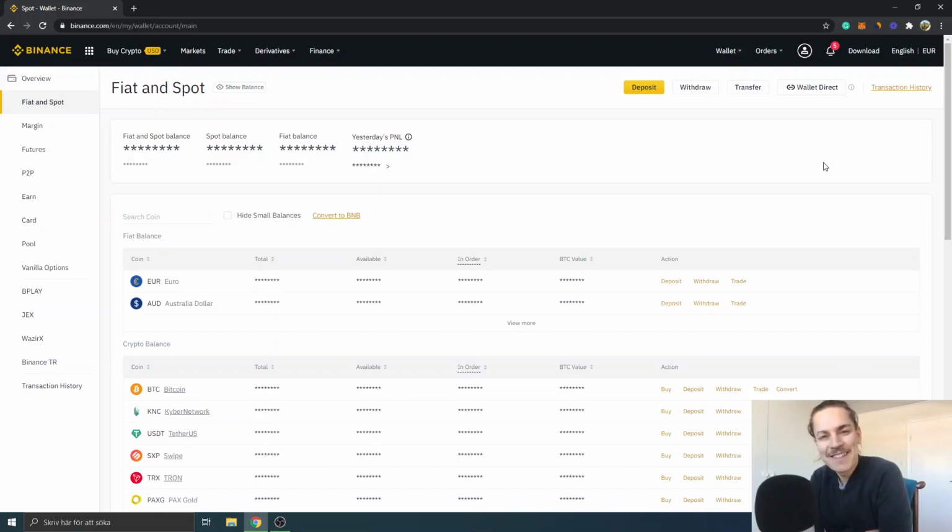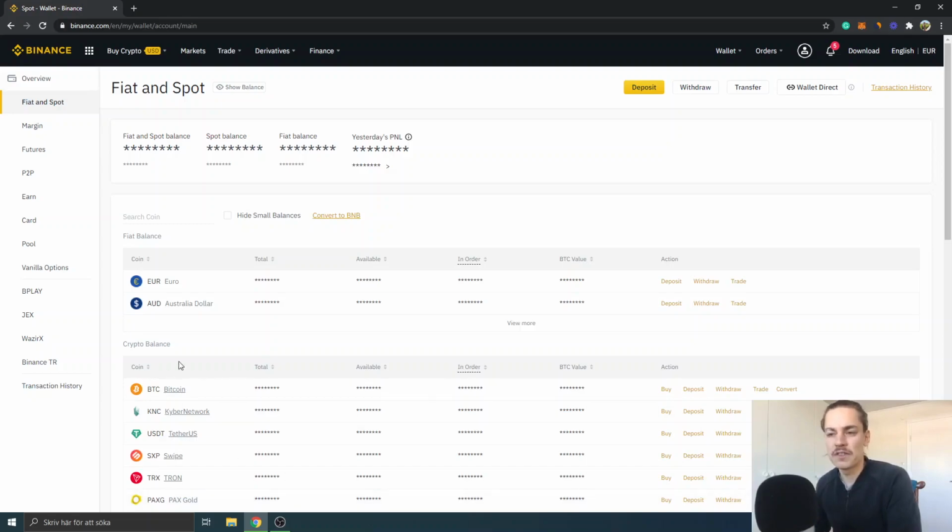My name is Johannes and I will show you how to withdraw from Binance. So the first thing we have to do, if you actually have crypto on Binance, is to convert the cryptocurrency into fiat money. In this case, you can see I have euro right here, but it might be US dollars, it might be some other fiat currency. So I will just show you how to convert your cryptocurrency into fiat, and then I will show you how to withdraw the fiat money to your bank account.